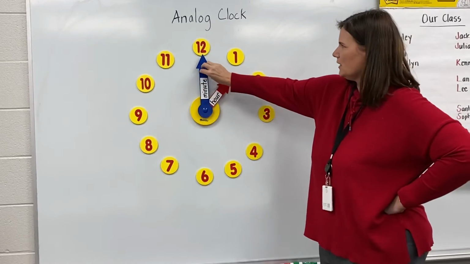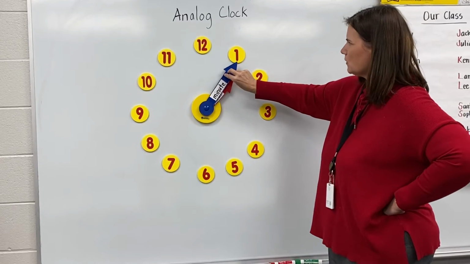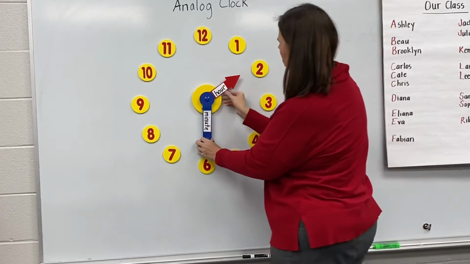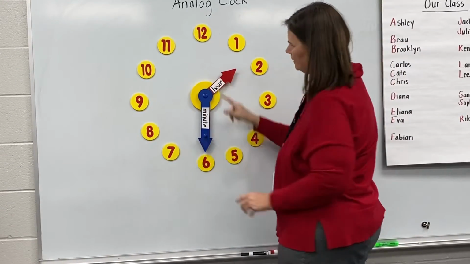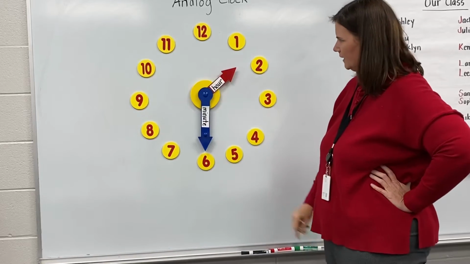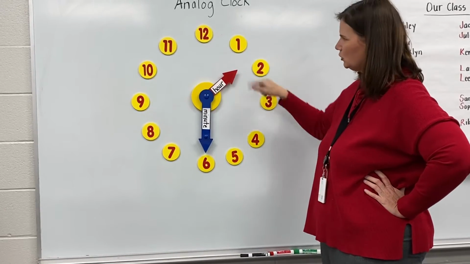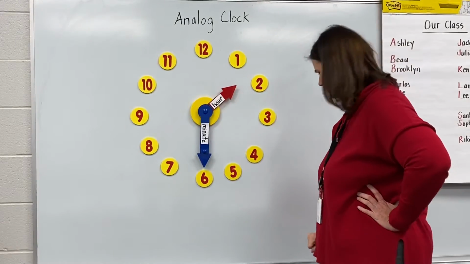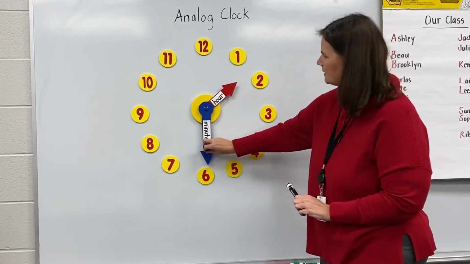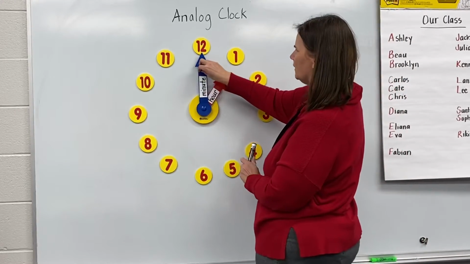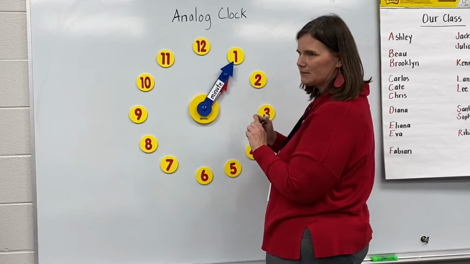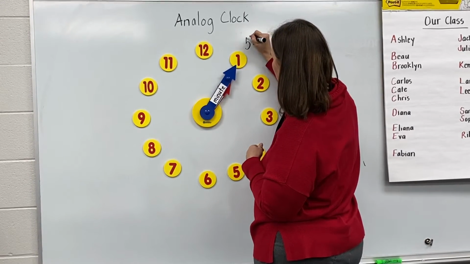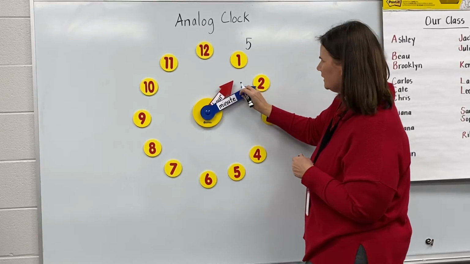So we know that the clock travels around, and last week we talked about when it was halfway between a 1 and a 2, it is half of an hour. That's right, so now it is 1:30. So as the minute hand goes around, some minutes pass. How many minutes have passed now? That's right, 5. Now let's keep going.